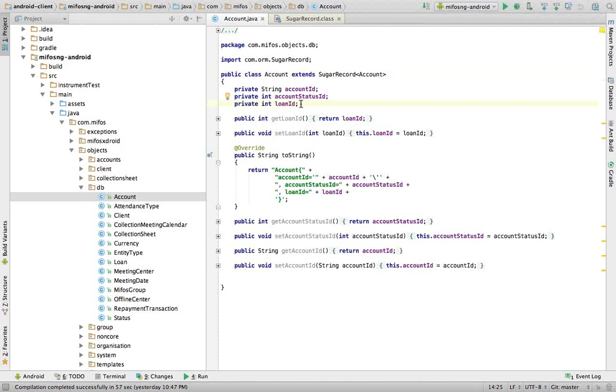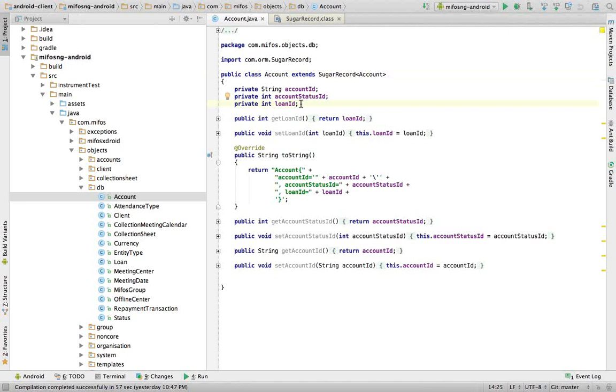When you release another version of the app, you have to do a version update, and along with the version update you have to do a database upgrade as well. So you would have to provide the upgrade script for that additional column in that table. During development, Sugar will add the additional column for you, but in production it doesn't work as easy as just adding a column. So you have to provide upgrade scripts for that additional column.